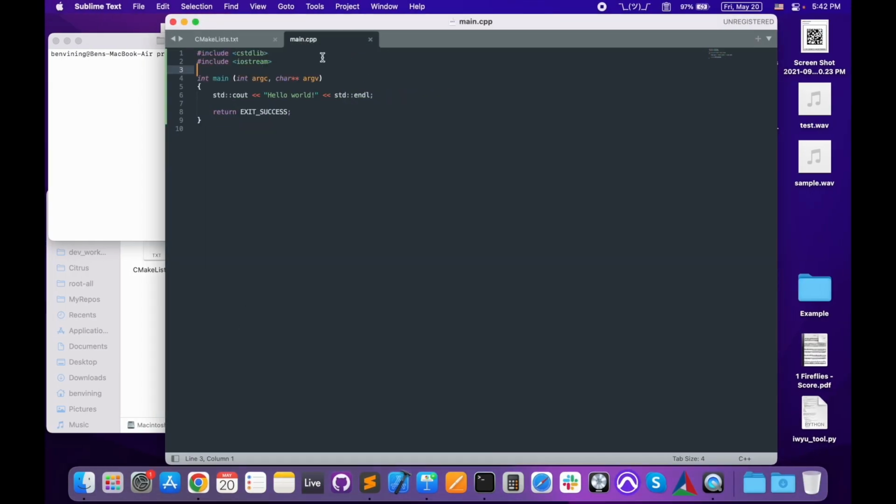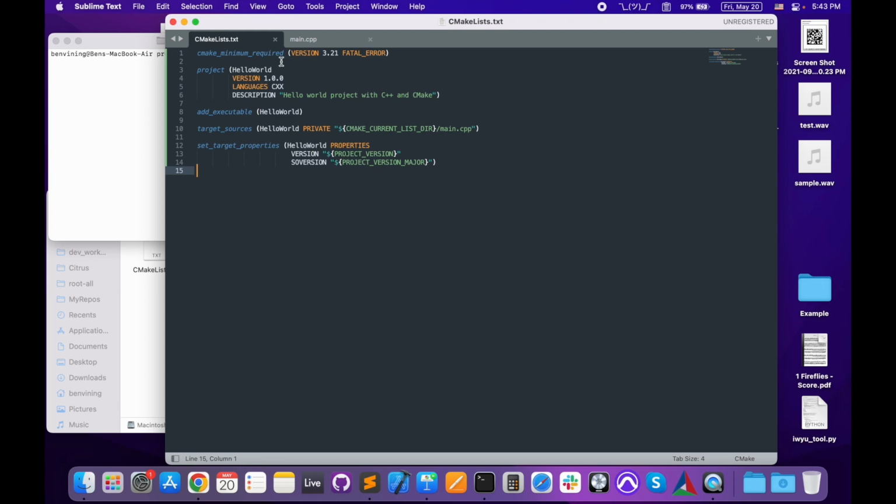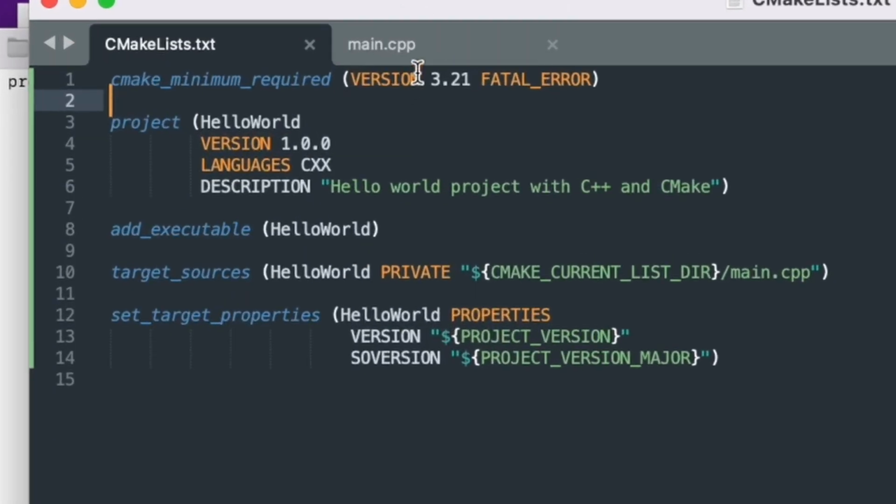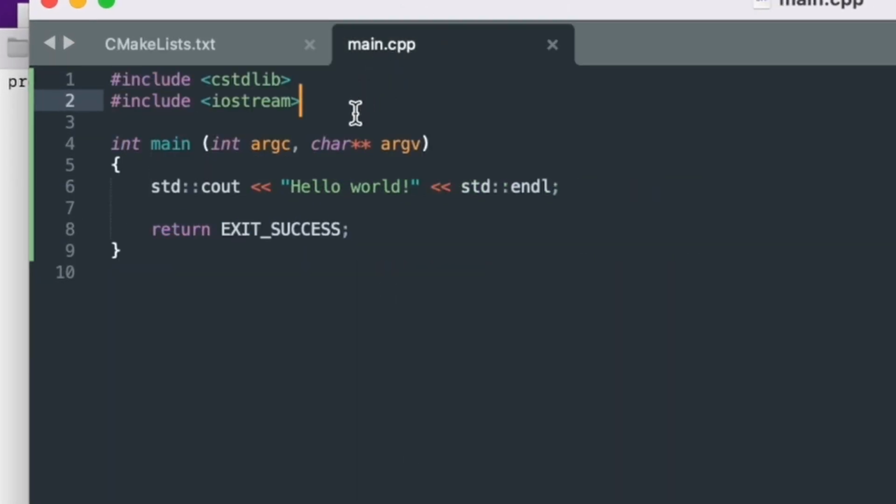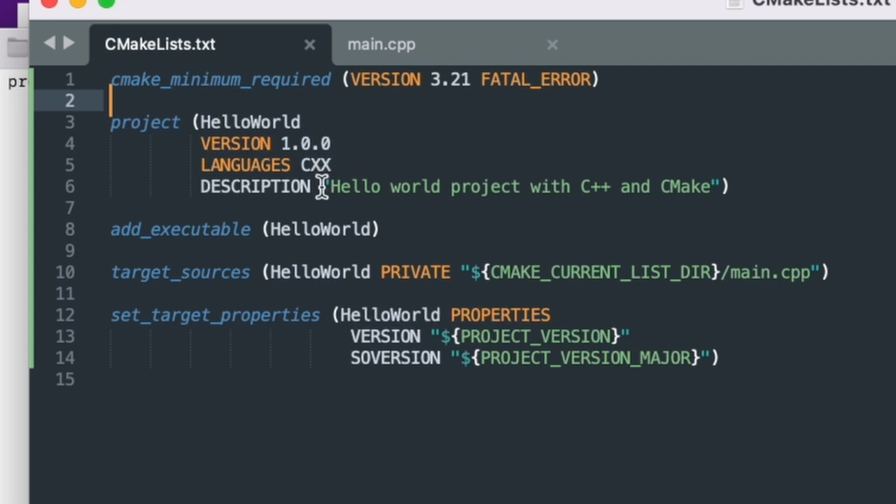So now that we've talked about the various types of targets, let's actually apply some of this. So this is a very, very basic Hello World program here in C++. Like you've probably seen millions of times before, I'm just going to print hello world and return success. So this is all that's really needed to build this project in CMake.